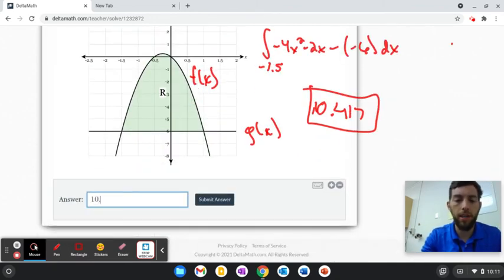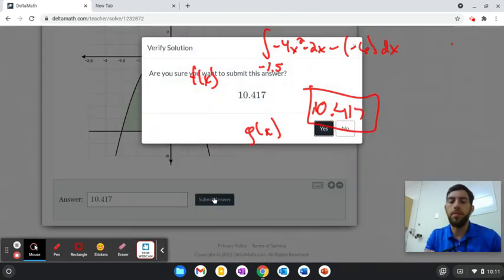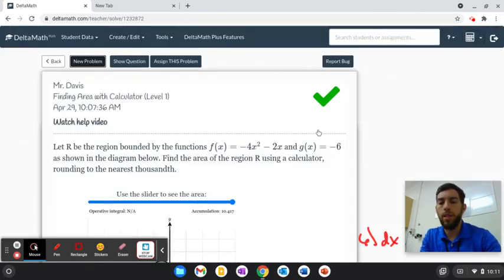Anytime that you're allowed to use the calculator on the AP test, you should do so for an integral like this. One, because there's less chance for error, because if you do it by hand, there's always a chance you can mess up. And two, because the AP test is timed. It might seem like a long time, almost 4 hours, but these calculations take time, whereas your calculator is faster, so take advantage of it when you can.